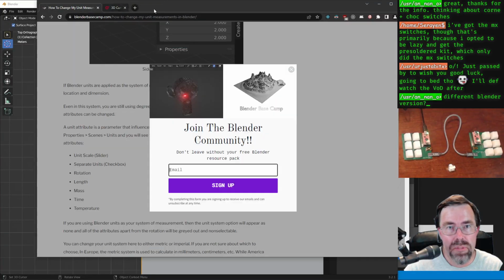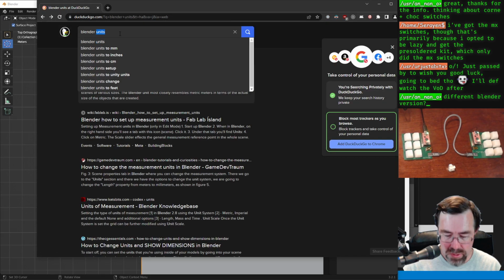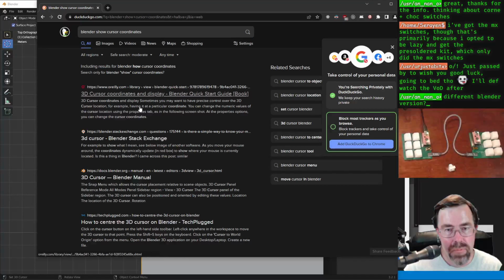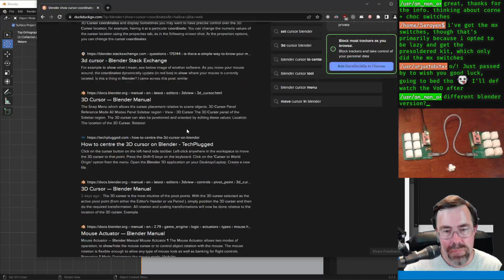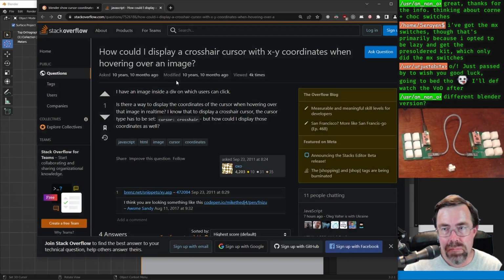Okay, let's go back and show cursor coordinates. Close the wrong tab. That's not Blender.